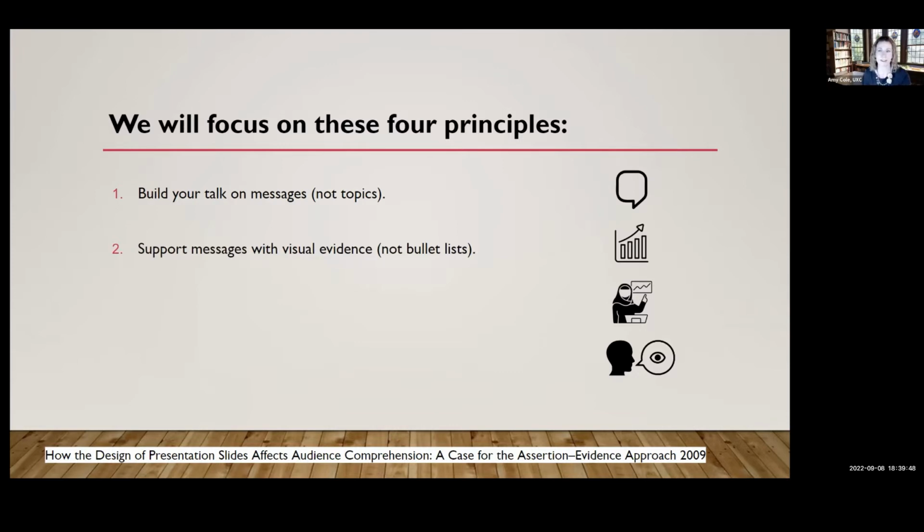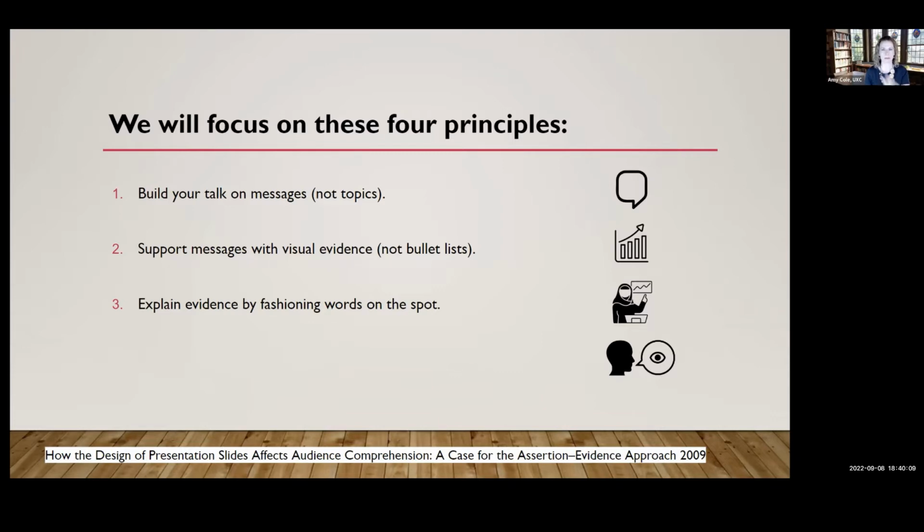And I will argue this is not a bulleted list on your screen. It's a numbered list. But try to avoid those bulleted lists. I'm going to explain why in a little bit. And then you're going to explain your evidence by fashioning words on the spot and avoiding reading from a script. And then the 4th one isn't from the research article that is noted down here in the footer.